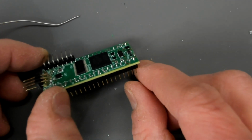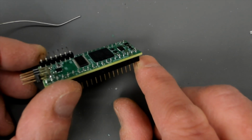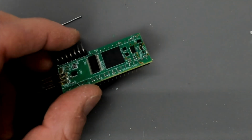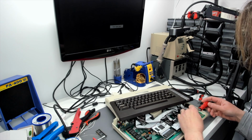Right, I had to do that off camera. Oh, what a handful. I think that is potentially better. Those pins all look the same colour to me now. Let's give it a try. I'm going to just clean the flux off the board, then we'll give it a shot. Right, so let's pop the PokeyMax back into the machine.